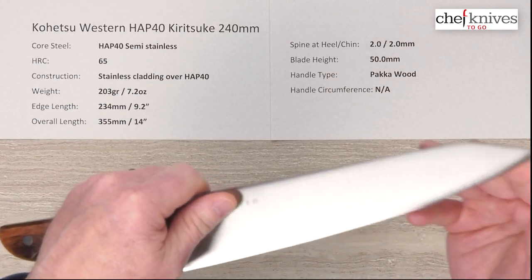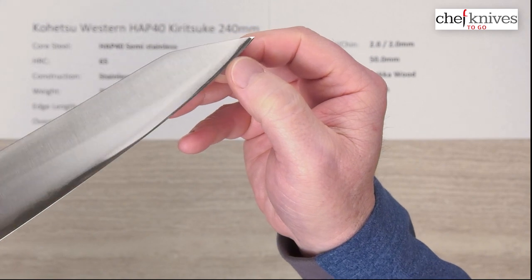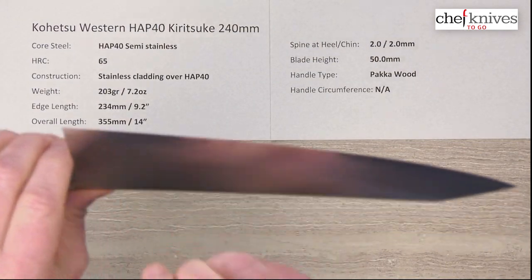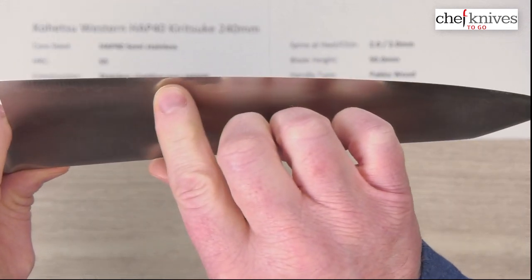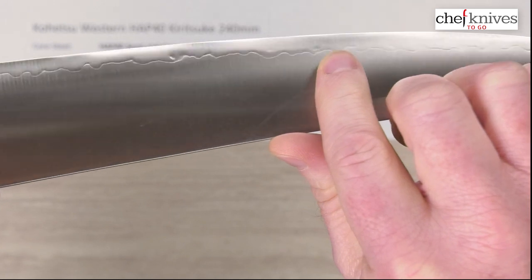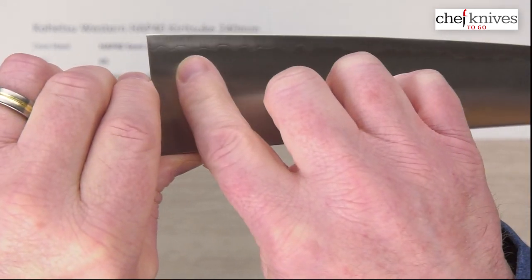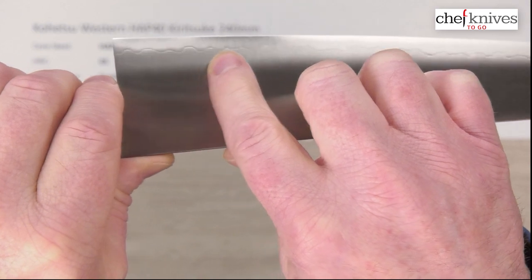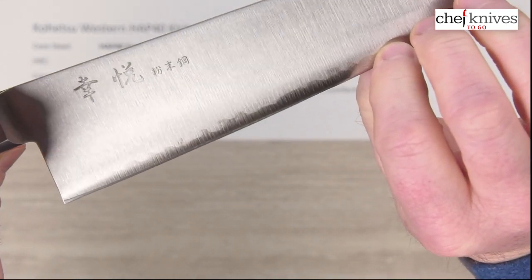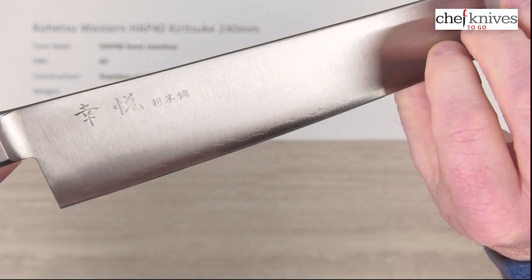I'll give them a 6, maybe 7 out of 10. They've got some thinning. They kind of take the right side of these, kind of thin it down towards the edge, so they're pretty skinny. The left side of the blade, typically they don't do that. It kind of just goes down to the edge of bevel. You can kind of catch that. Here's your cladding line between the soft semi-stainless and the semi-stainless core steel. See if we can kind of show you that cladding line there.